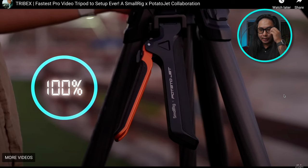That's something to note: when you press the clutch, you release the legs, you adjust it a little bit, and then when you let go of the clutch, as you can see here, he's still holding on to the camera with his other hand, waiting for the clutch system to revert back or lock the legs.